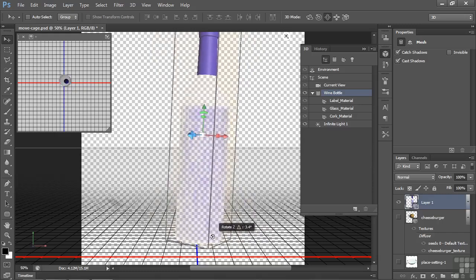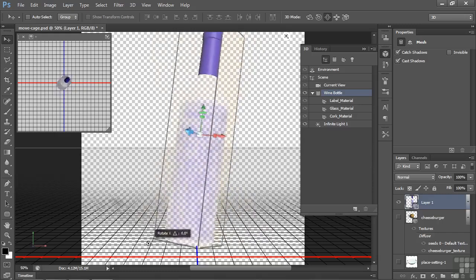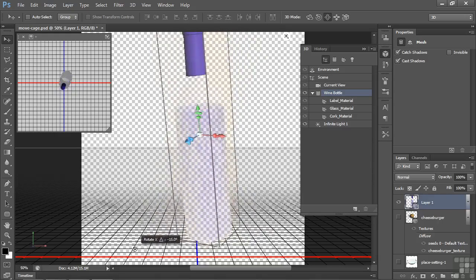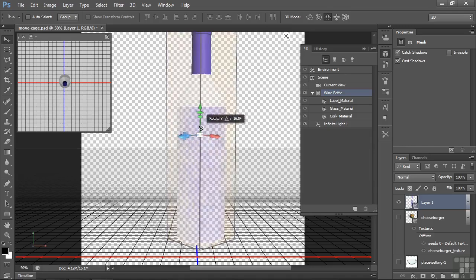If I want to rotate on the X-axis, I go over here, right there. There you go. Sometimes it might be more intuitive to have it rotate right at the bottom where you're pulling it, but it's going to rotate around that widget. If I want to rotate on the Y-axis, then again, I just go to this edge over here, rotate it that way. If I go outside it again, I can change the tools.